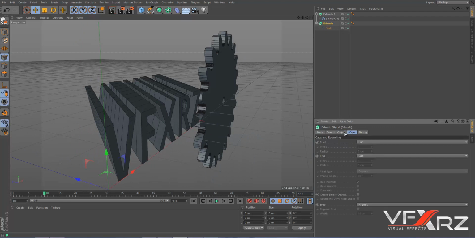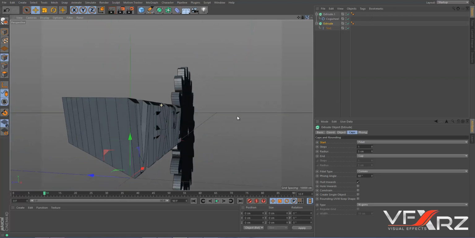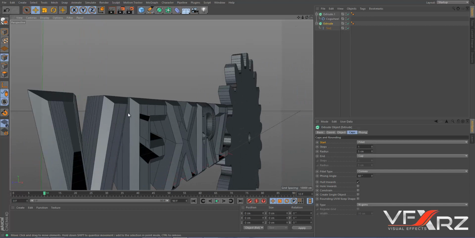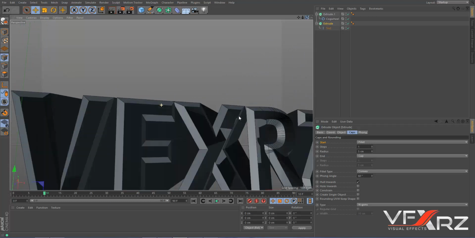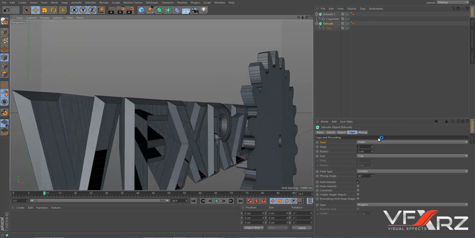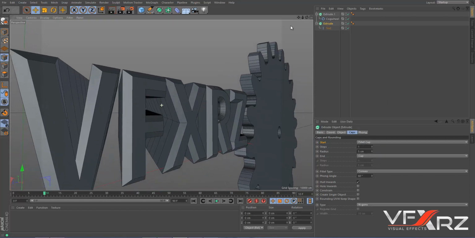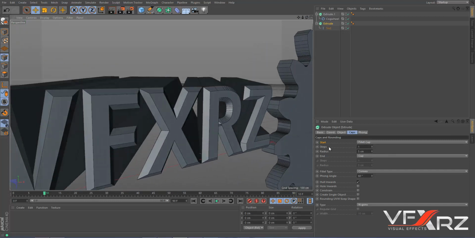Okay, and we have another tab, it's named caps. What's that? In start, if you click this pop-up and then click fillet, as you can see in start, it's fillet, and we can see inside of my extrude. But if you click here and click fillet cap, it's fillet and you can't see inside of your extrude.